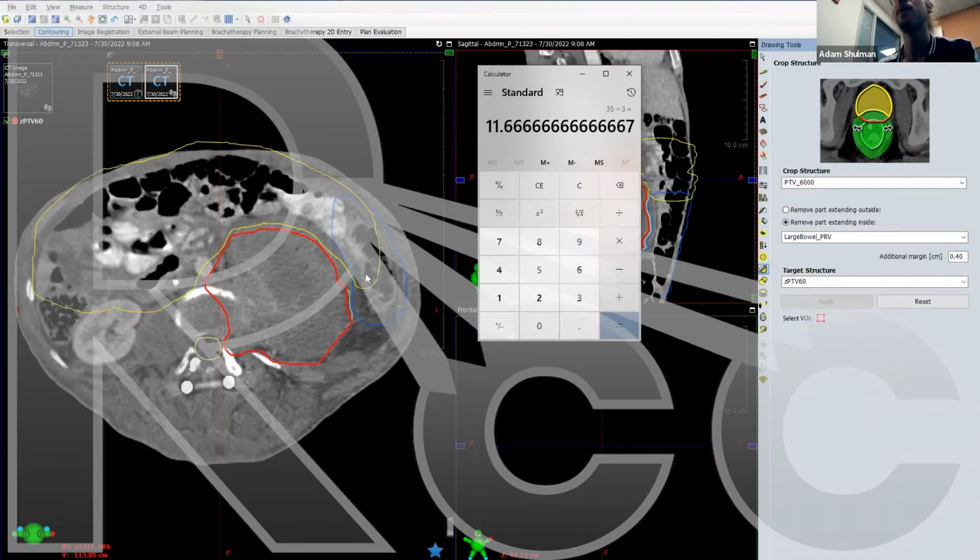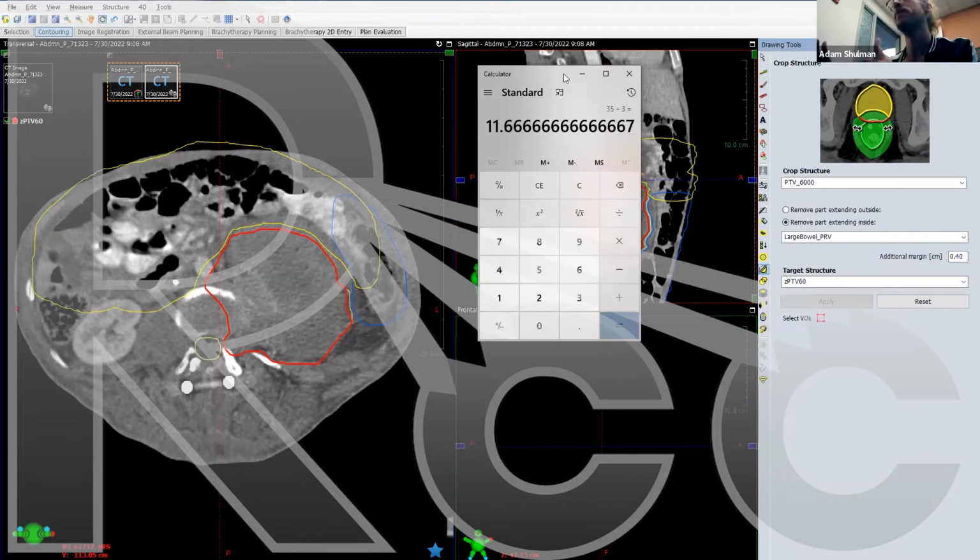It's not all the way around, so it probably doesn't need the 3% per millimeter. It's not small, it can't do 5% per millimeter. It's a little bit further dose fall off. You can do something in between 7 and 12. Let's just pick 1 cm. Okay, it seems pretty reasonable. So we would do a 1 cm dose fall off.